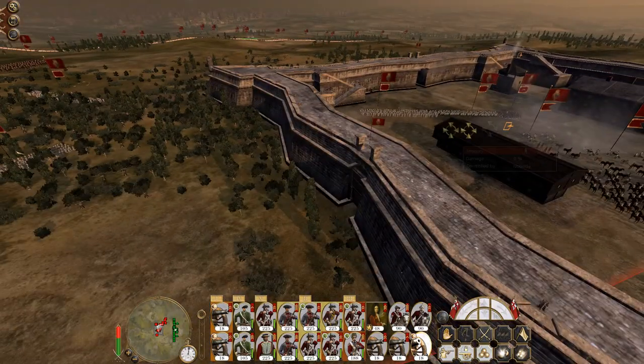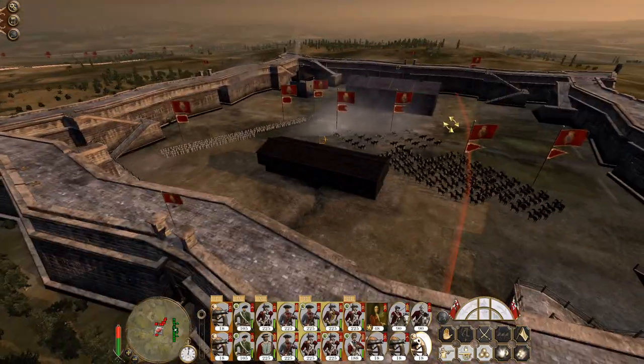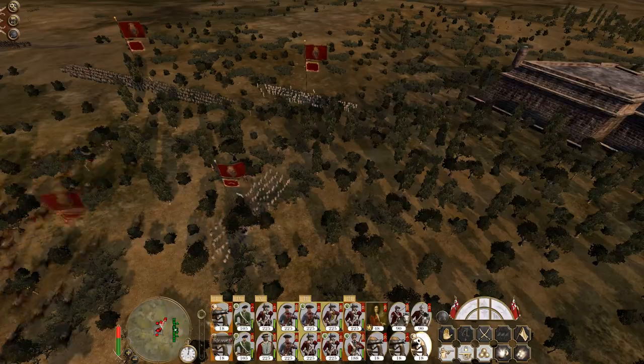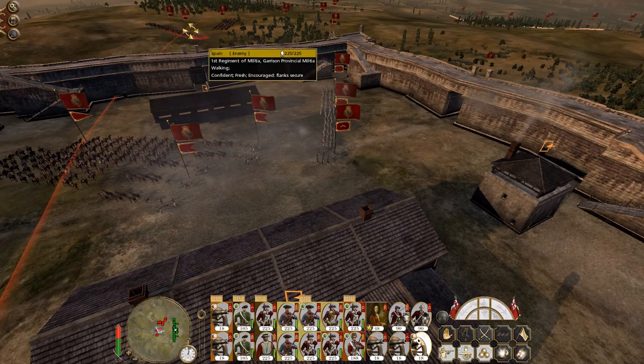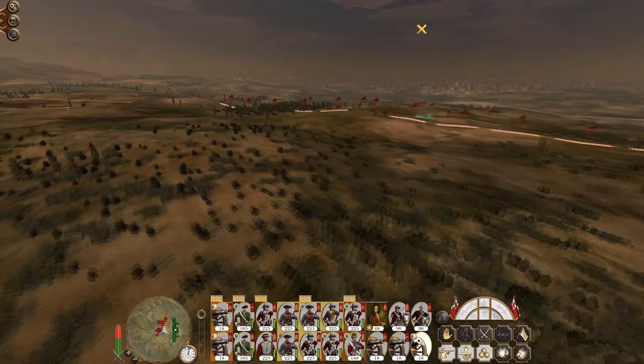Trouble is, it's tempting to just attack the fort, but if I attack the fort, even if I capture it and for all intents and purposes take it, it doesn't count as a win on the campaign map. They're waiting for this provincial line and all this other nonsense to get into position.